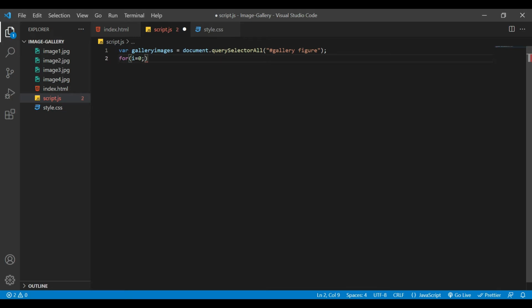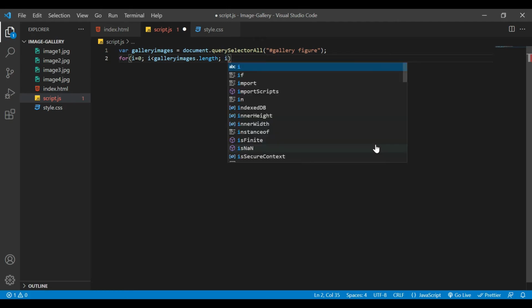Then I'll say i is less than, which we created a variable called gallery images, okay, less than gallery images dot length, and then I'm going to use an increment here, so I'll say i plus plus.